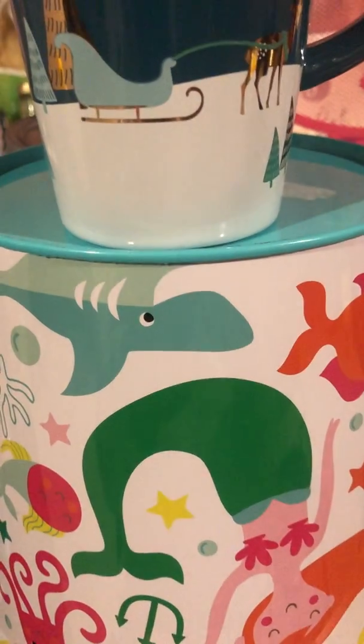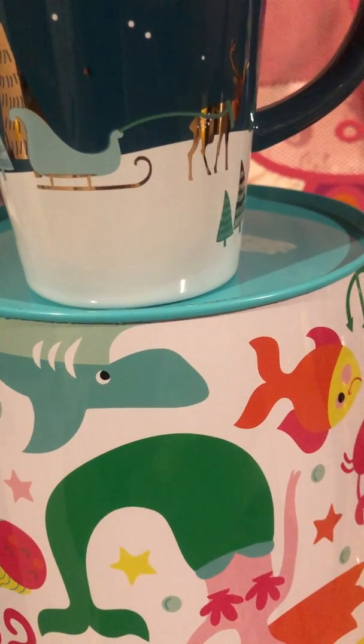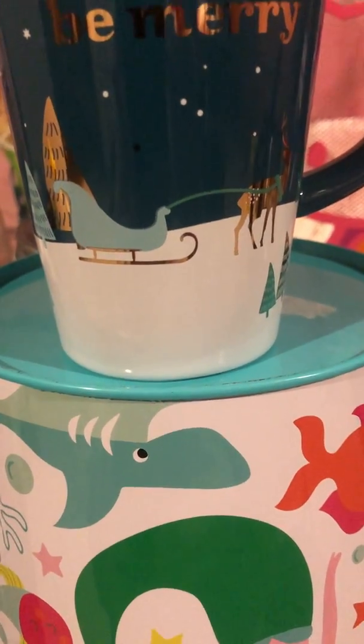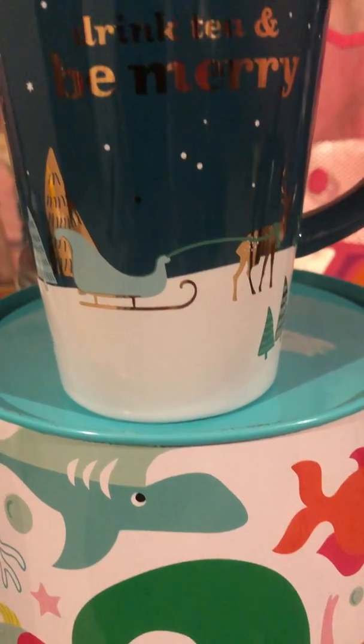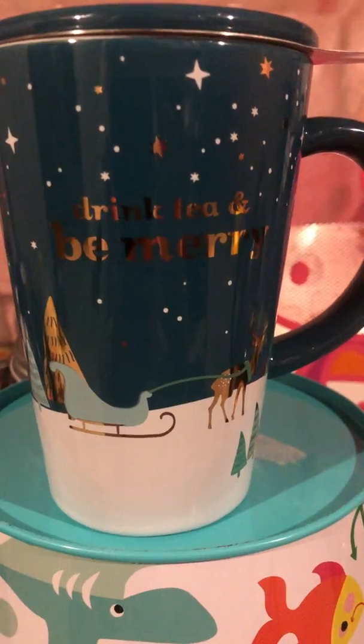Cotton candy infused chai latte with Appleton. Wow. And a cinnamon stick.